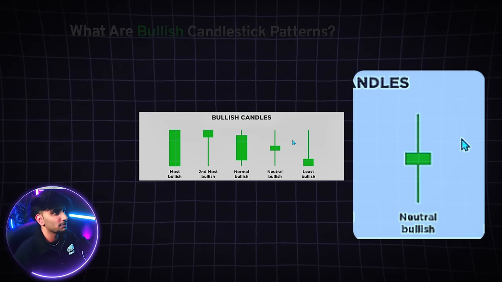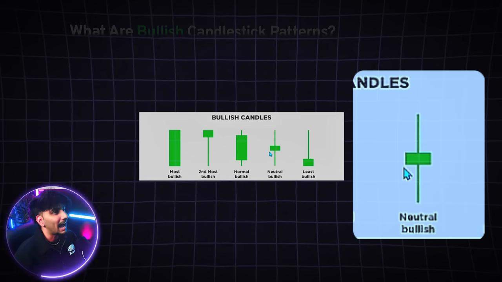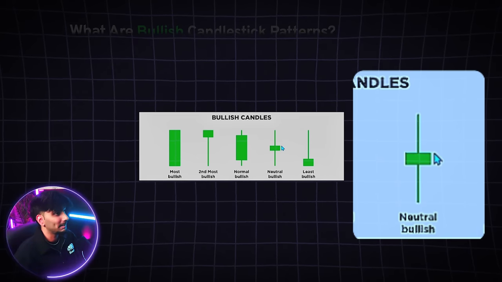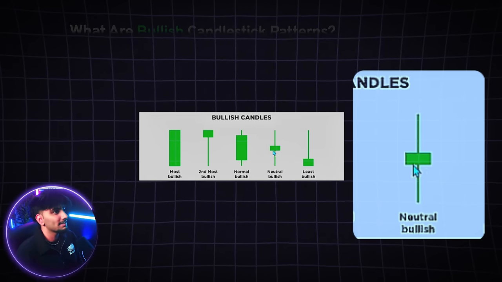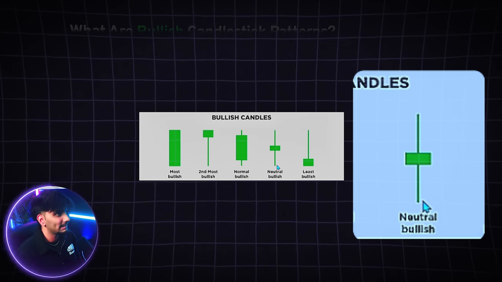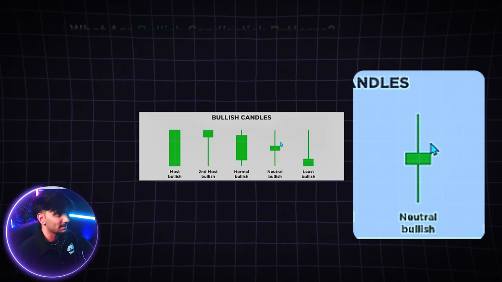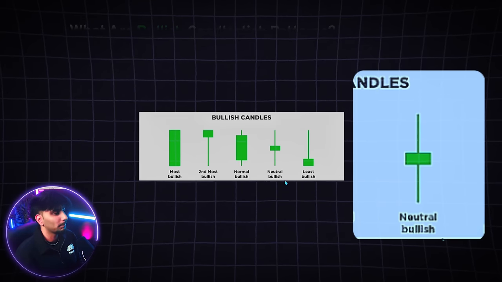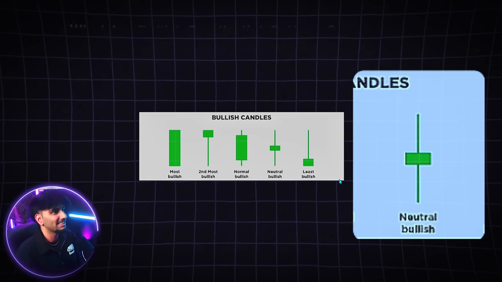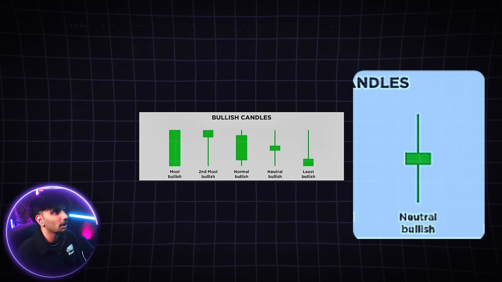For the neutral candle — also considered a doji — the reason it's neutral is because there are no buyers or sellers clearly in control. The stock opened, was brought up, couldn't close at the high, was brought back down with sellers, couldn't close at the low, and buyers and sellers basically had a fight within the body. It closed slightly bullish, but this is a fair-priced candle, meaning both buyers and sellers think this is a fair price, which is why it didn't push aggressively to either side. It's okay to enter on neutral candles depending on the candlestick pattern you're looking for.